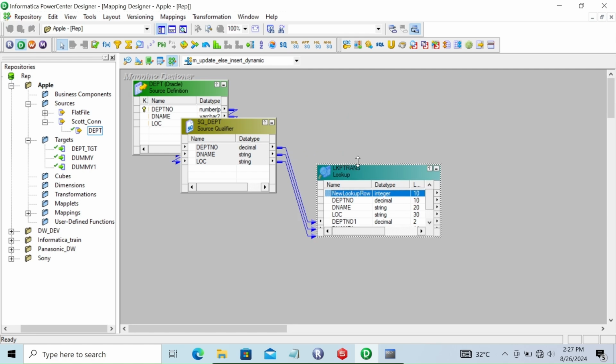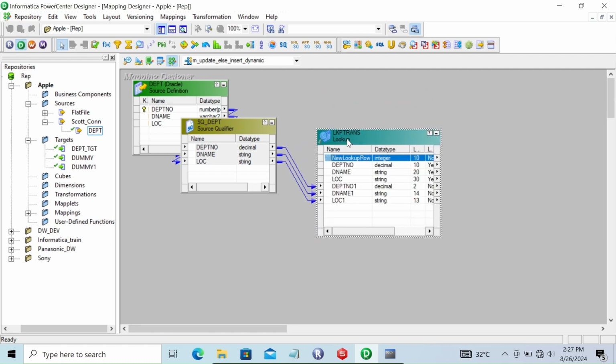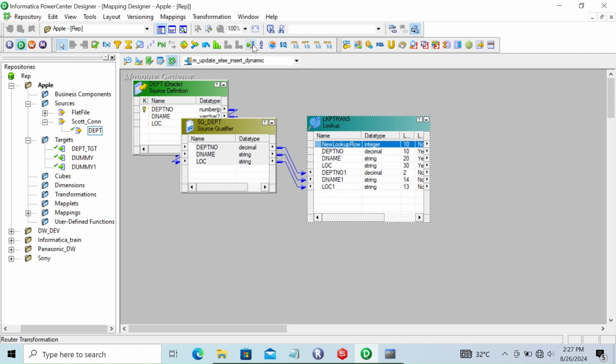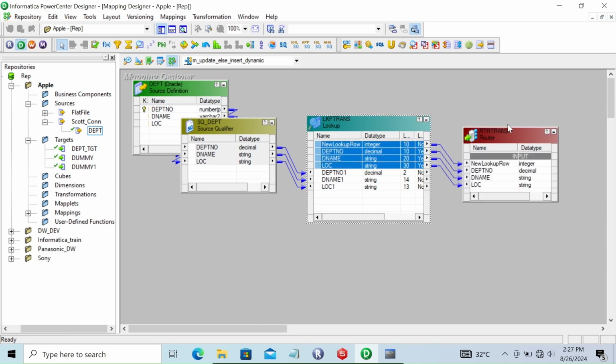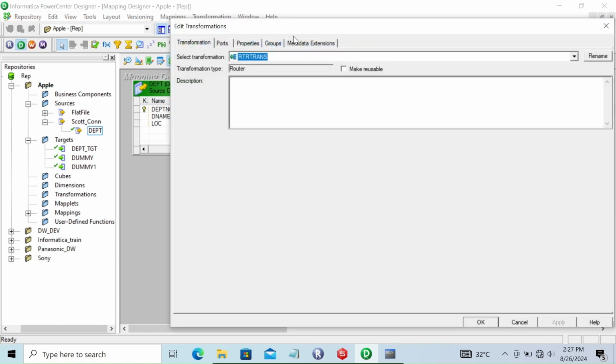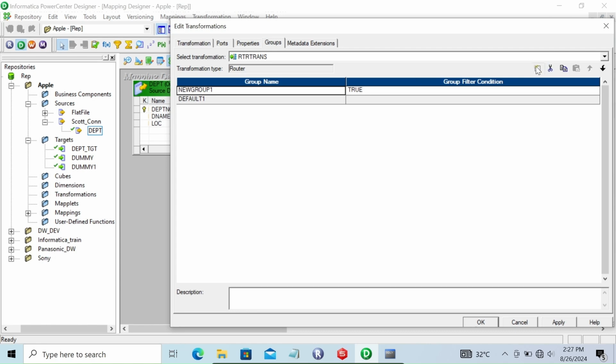After that, let's take the router transformation. Here you can see this is the lookup, and here let's take the router transformation. With the help of this router transformation, we need to select these columns and we can filter the records. Two groups are going to be created, one for insert and the next for update.